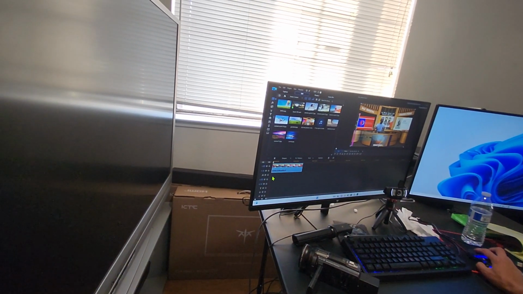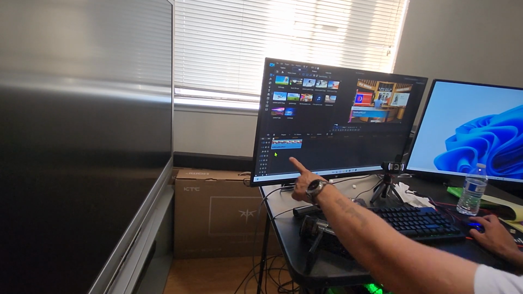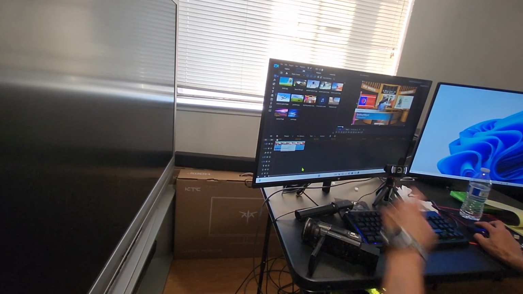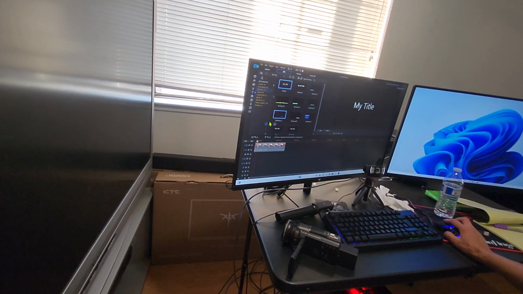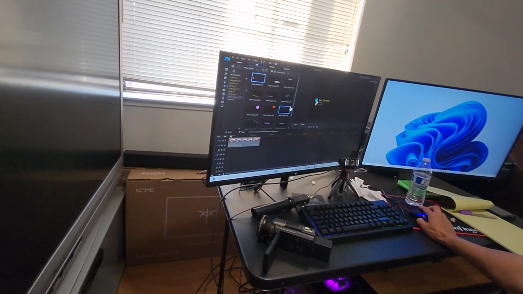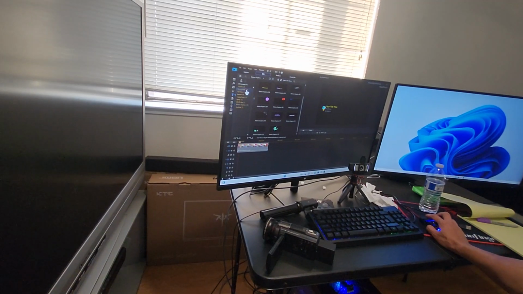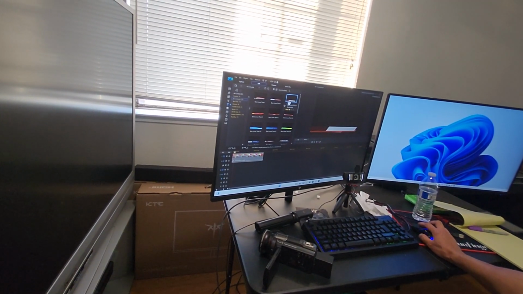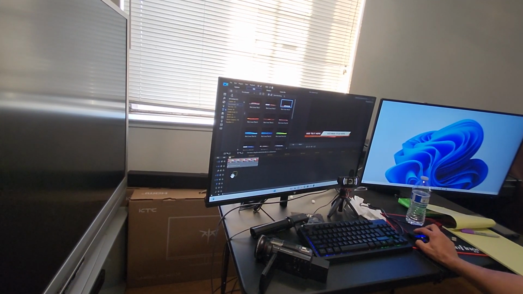So you still can do editing here. If you want to add a title, wherever you want to add the title, you put the cursor here, this red line here. You put it in from the beginning or from wherever, then you click a title. See, we have different titles here. If you still want to add more titles, this is already taught in the tutorial, so you have to learn from that. See, you have another lower third. See, then you bring it down here.